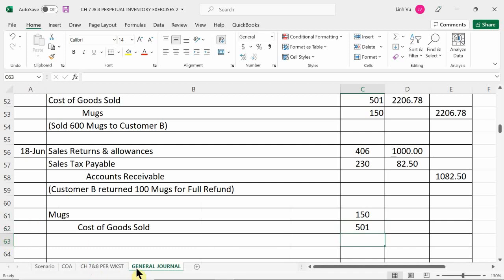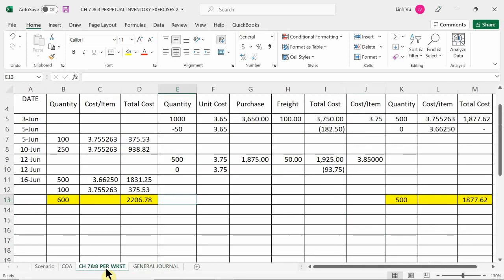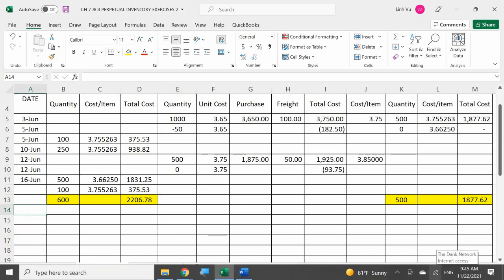Now, how do I do that if my inventory worksheet is using the LIFO method? How do I return if I'm going to be using the LIFO method? Am I going to return each item at 366 or 375? Okay, in this case, because the rules are going to state like this, let's take a look at my inventory. How many batches of inventory do I have right now?